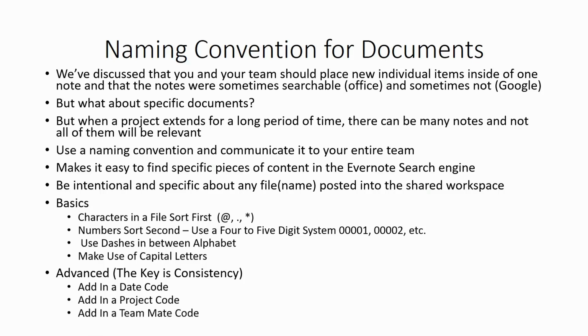You can add in a teammate code. So if you have a team that's been together for a specific period of time, you'll not only want to use the tagging, but in the specific file name, you want to use that teammate code, because again, that will make finding the document as easy as it is. That's really the reason why we want to go as far as to put a naming convention together for the documents that go within the notes in Evernote.